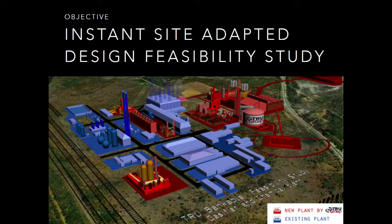So our objective was to figure out a way for folks like myself, and my background is in real estate development, so I'm not an architect or a contractor, but more on the owner-developer side. I was constantly faced with challenges like: we have a site, so what do we do with it to maximize the value? Or we have a client who needs to build a hotel, and we need to figure out which site in the city, and there are 138,000 individual parcels in Washington, D.C., we can site that building on to maximize their ROI and achieve all the rest of their business goals and reach an achievable building program.